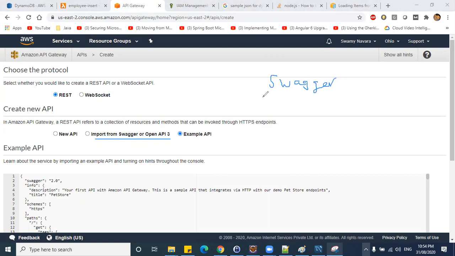Earlier, in 2013 and 2014, before Swagger and other tools, we had WADL, the Web Application Description Language. Similarly for SOAP, we have WSDL. WSDL gives us the interface, the operations under that interface, and under each operation the request structure and the response structure. This is how WSDL was working, right?